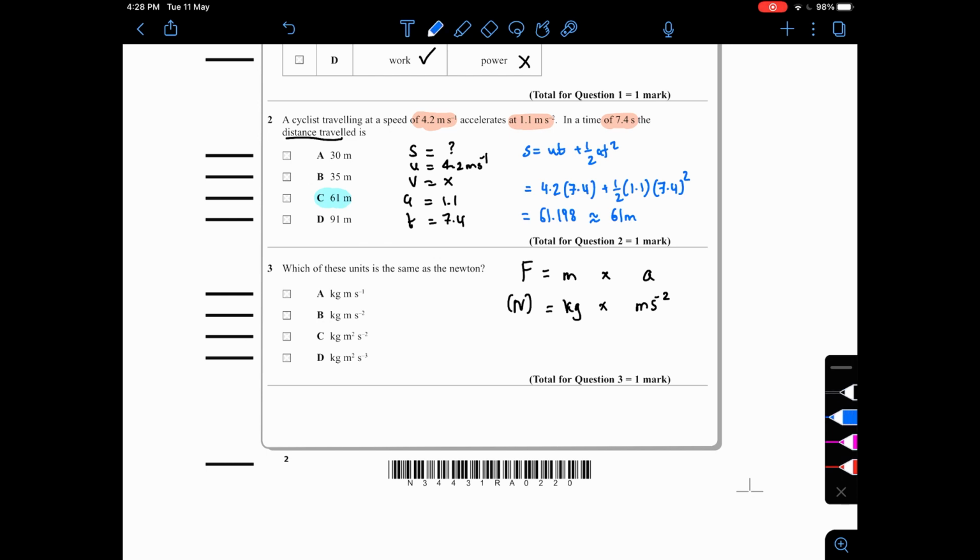Because of that, I know that the answer must have kg and ms minus 2, meters per second squared. So when I look back at our options, I should see an answer that has the same exact thing. It should be kg meters per second minus 2. So which one is that? Is it A? Nope. It's B, kg ms to the power minus 2, and not meter squared. So A is not the answer, B is the answer.